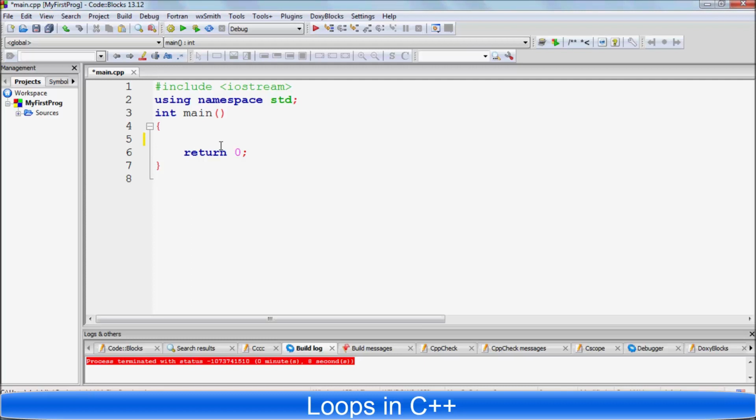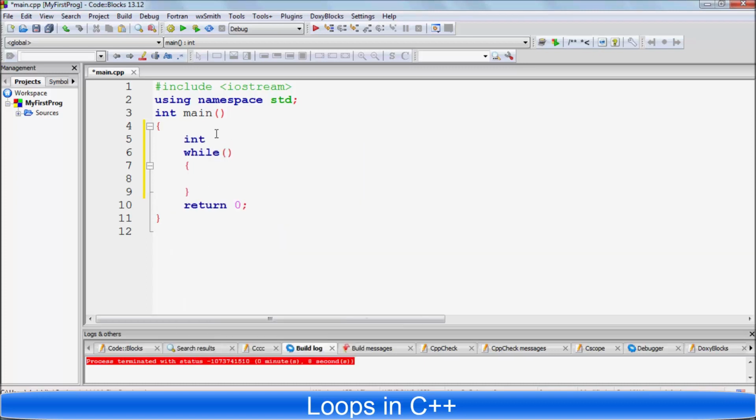The syntax of a while loop is while, and you give these parentheses, and then you give these curly braces. Okay, so this is the syntax of a while loop. And what this while loop does is it loops around until the condition is met. So let me show you an example.